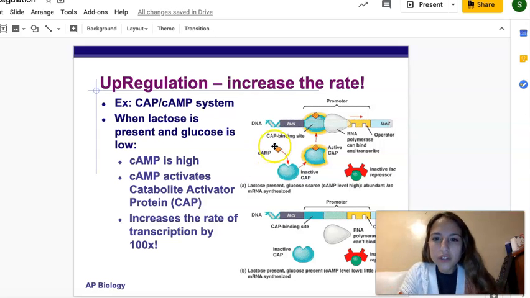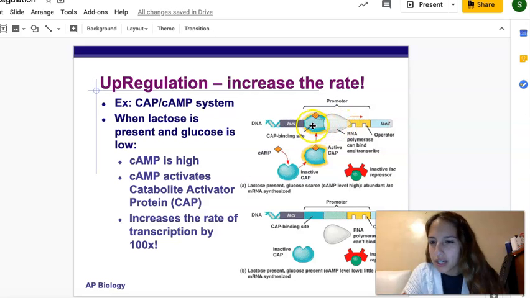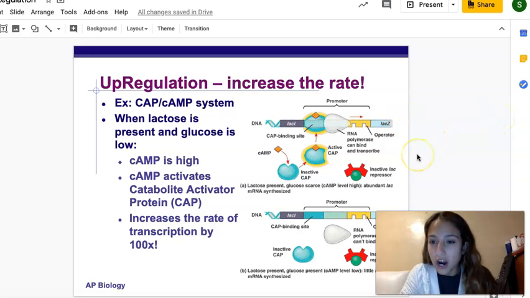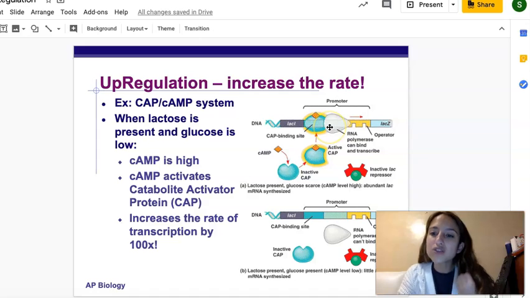What does that mean? It's going to bind to this catabolic activator protein. And once it binds to this catabolic activator protein, this entire complex is going to bind to something that's called the CAP binding site, or what we can think about as the activator site. When this protein is in the activator site, it pushes the RNA polymerase so that the RNA polymerase can go a bit faster. And if the RNA polymerase is going faster downstream on the DNA, transcribing all of these genes, then you can transcribe these genes faster. You can make these enzymes much faster.